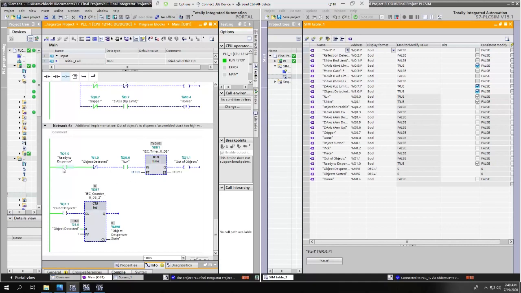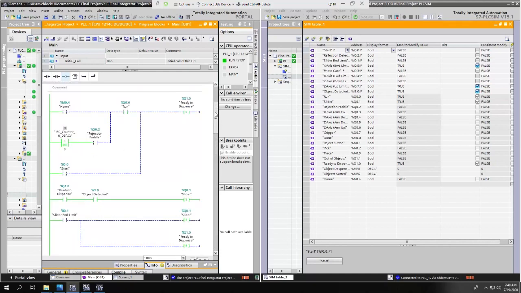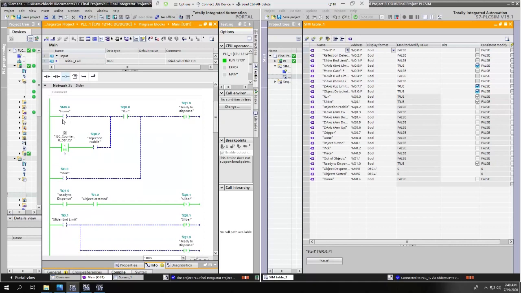It checks if it's ready to dispense an object, being that up here in network 2, either the robot has returned to the home position or the rejection paddle has been activated, only if there are less than 9 objects that have been counted, to make sure that there's not another object ready to be dispensed after it's already rejected its 9th or 10th one.